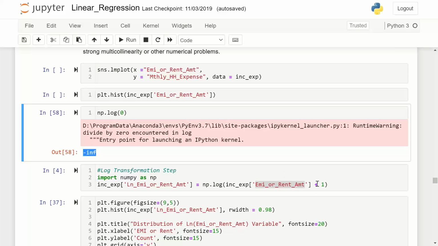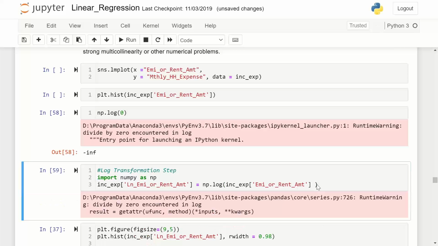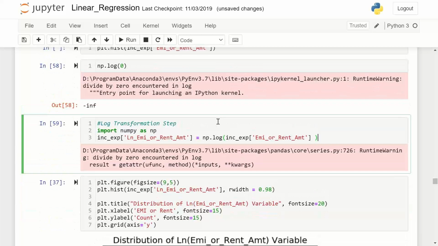So let us just simply apply that transformation for now and end up with that problem. Control enter, I get this message. There is a divide by 0 which was encountered at some of the places. So we created a logarithmic transformation variable, and we have ended up with this issue.